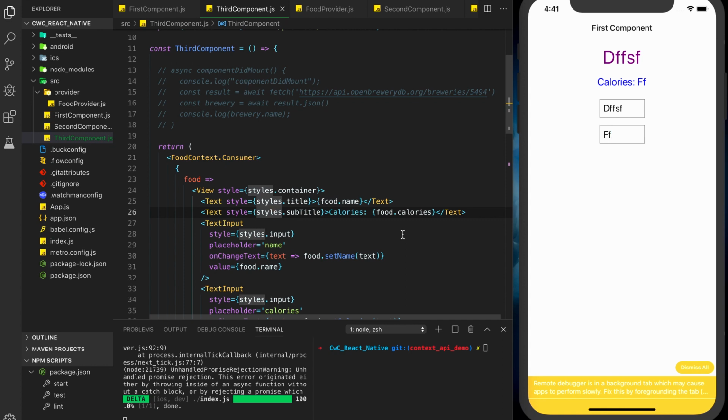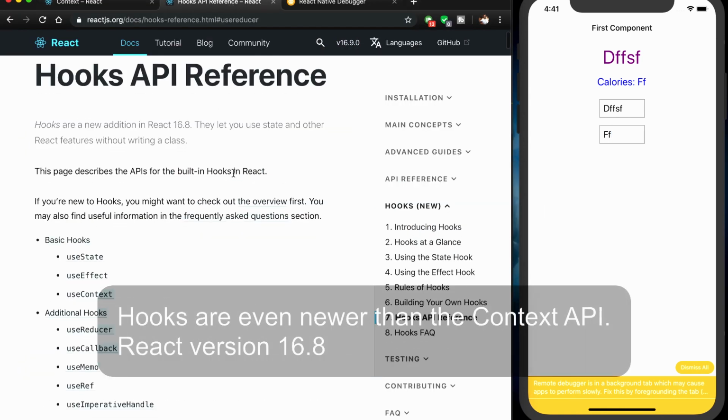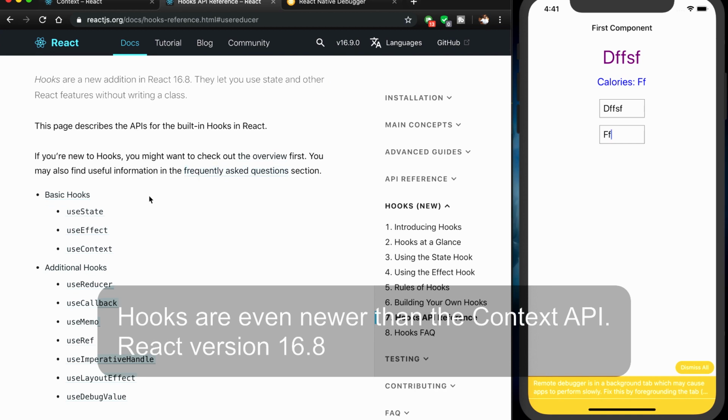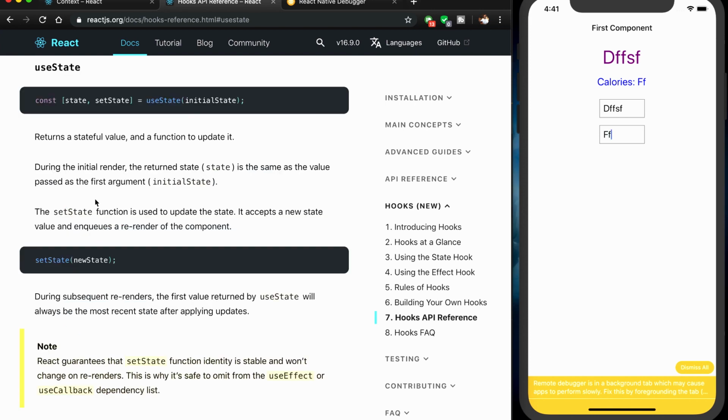So if you're not familiar with hooks, you should definitely read the documents a little bit here. We're going to focus on the basic hooks here. We're going to focus on useState, useContext, and useEffect. So useState is a way to handle local state without actually needing a stateful component. So we can hook into the React library without using a React component. We'll see how this works in a second.